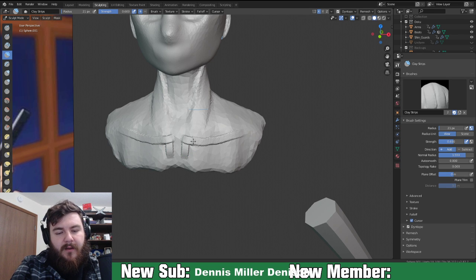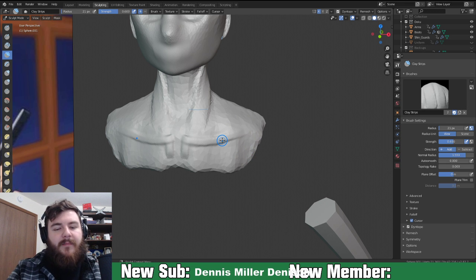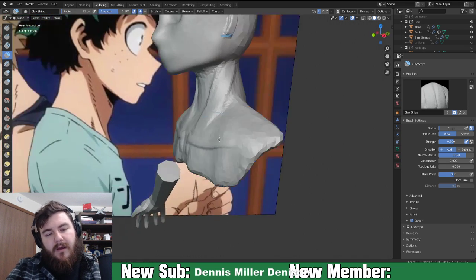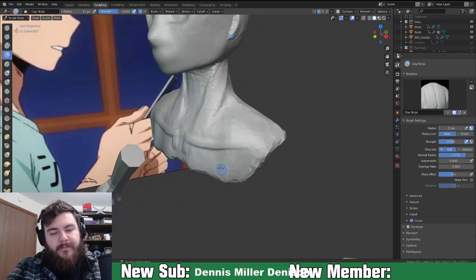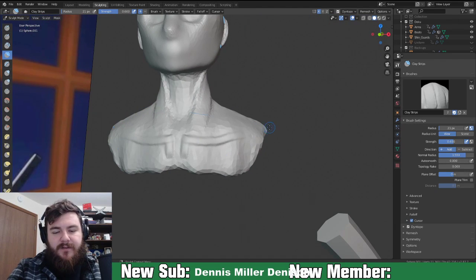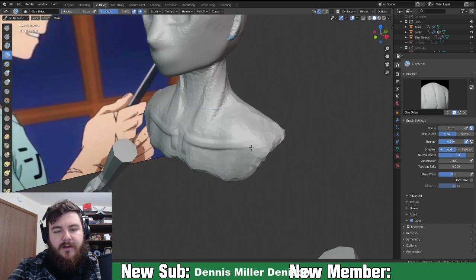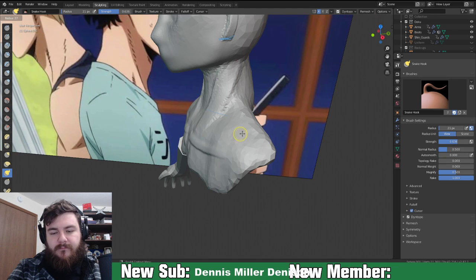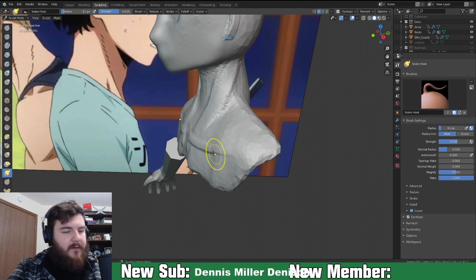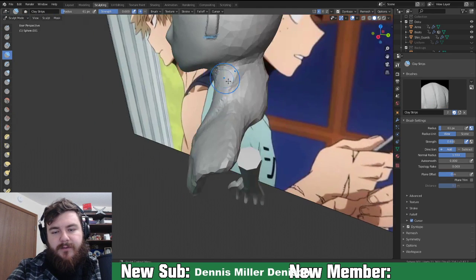Now, it's important if you're doing a character, just keep in mind collarbones aren't straight, and this is just a loose marking. It will be gone and redone a couple of times by the time we get to actually adding in the collarbone, but that's just for reference right now. But they're not straight, they're actually curved, because they need to flex like a bow. So think about that when you start doing your collarbones. In fact, no, we don't want that. We want this clay strip brush.